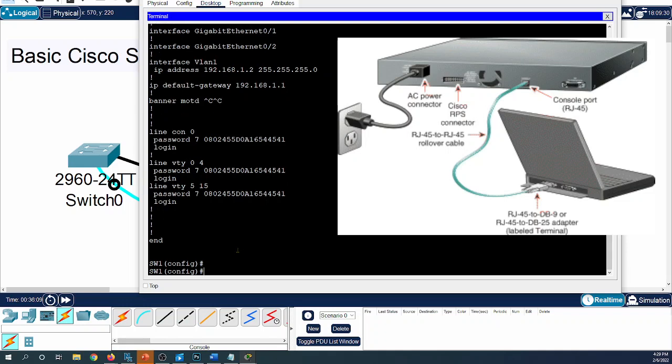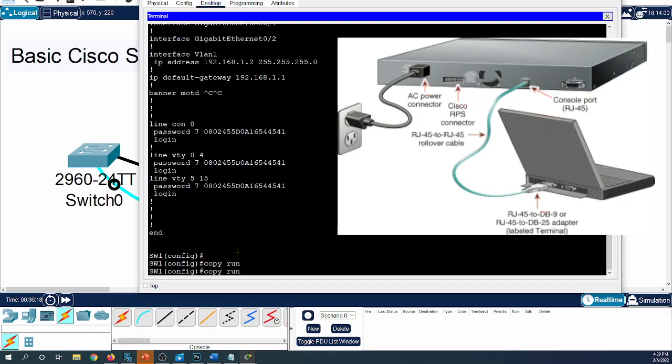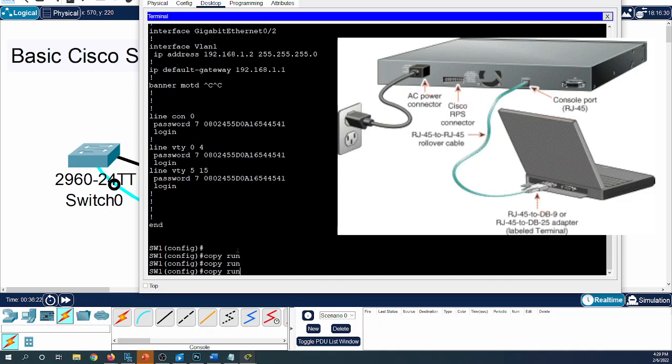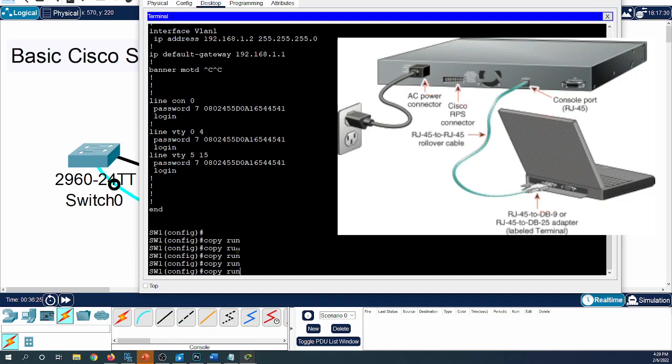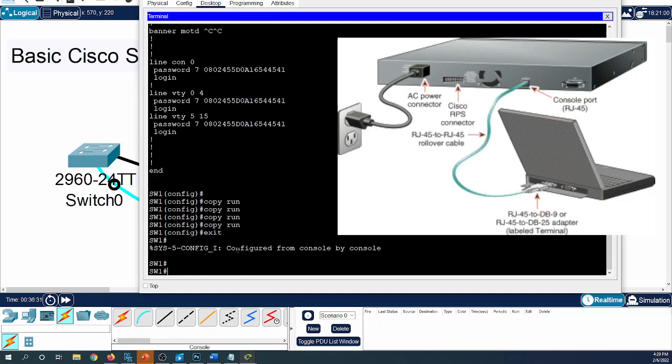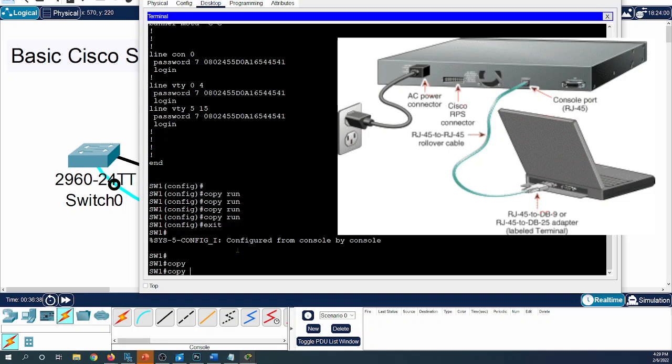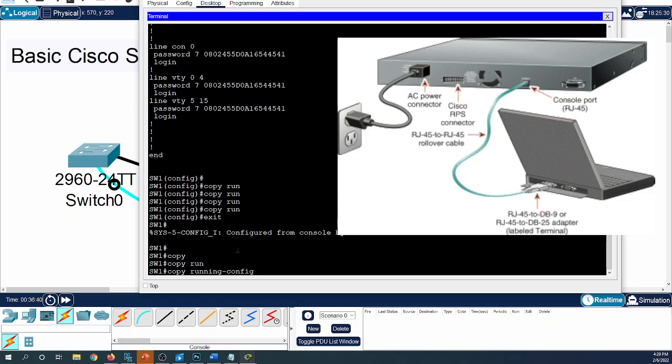At this point, what I need to do, and this is very important, we need to copy running config. Notice that it's not completing the command for me. If I use command completion and it doesn't complete the command for you, it means you are not in the right mode. Either you could include do if you are in global config, or you could just simply copy running config in privilege mode.